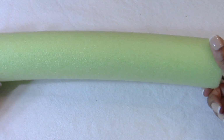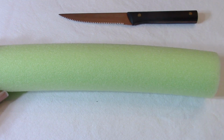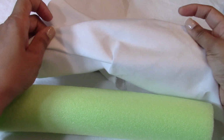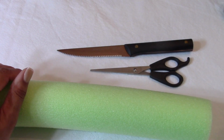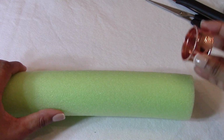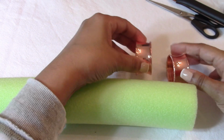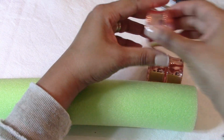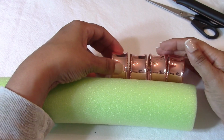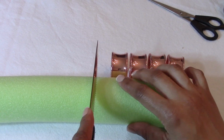Another option is to use a pool noodle, and you're going to need a noodle, a knife, a pair of scissors, and some fabric. In this case, I just got some white fabric because I think the napkin rings will show up nicely on the white background. And you're going to take your napkin rings. So I'm going to figure out how long to cut the noodle by lining up my napkin rings to determine the length that I need to cut the pool noodle. And then I'm going to cut the noodle.